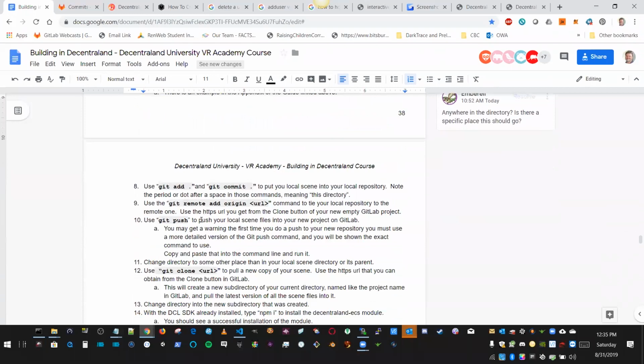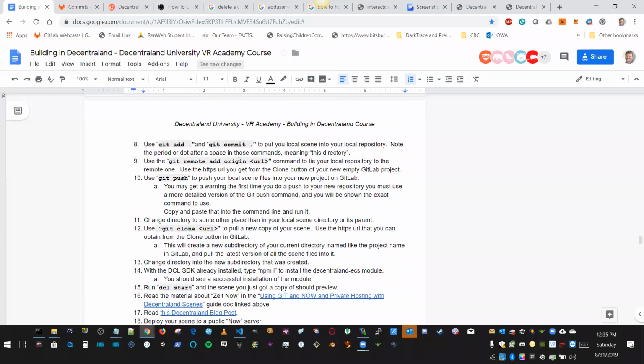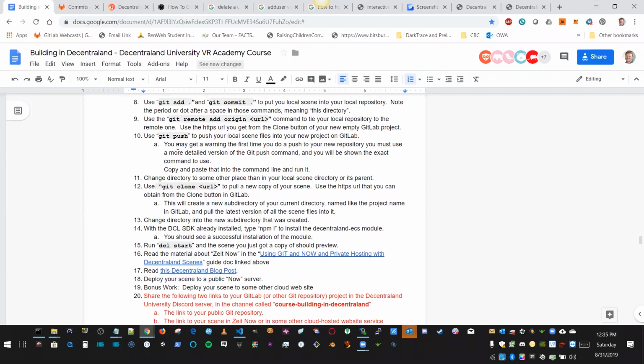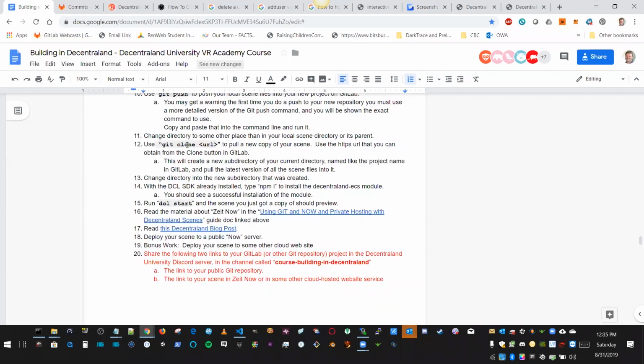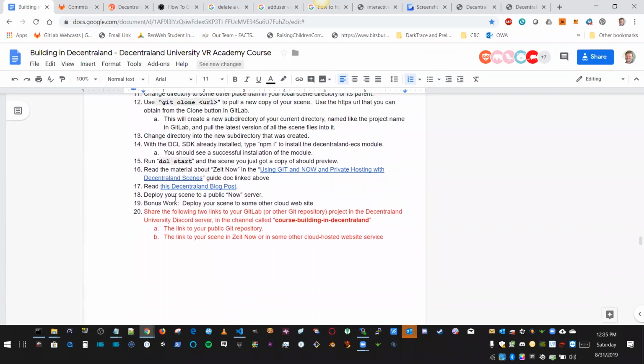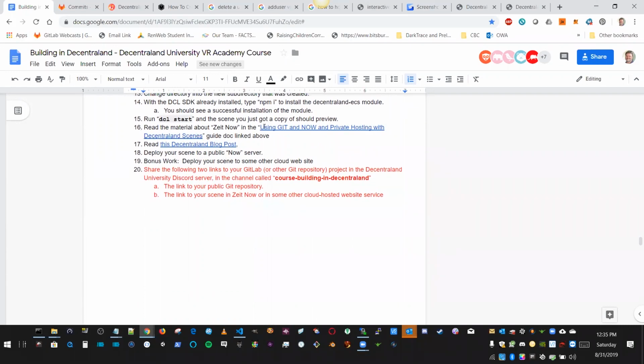Git add, git commit. The first time you need to hook up the local repository to the remote one. Do a push. If you wanted to get a copy of that, or somebody else wants to get a copy of it, they use git clone. And then the assignment is to go ahead and deploy to the now server.